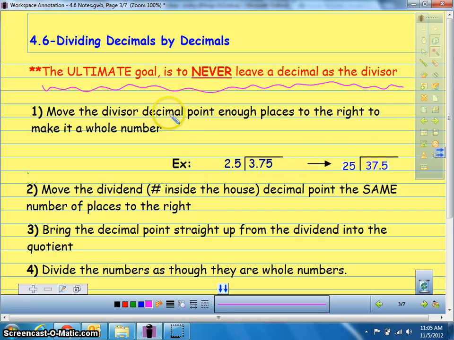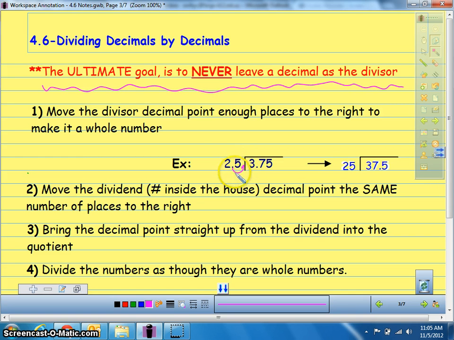And so how do we do that? By just moving our decimal point. We can move decimals as long as we move them both inside and outside the house the same distance and same direction. So we have 2.5 outside the house. We don't want that. We want to make this 25, and in order to do that, we need to take this decimal and hop it over one place in order to get it around that 5. We want to turn this into 25 point. That decimal point is still there, but we don't need to put a decimal at the end of a whole number for most purposes. But our goal is always to get that decimal right in here next to the house.